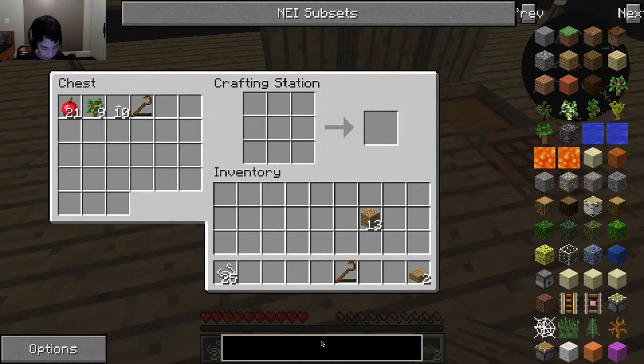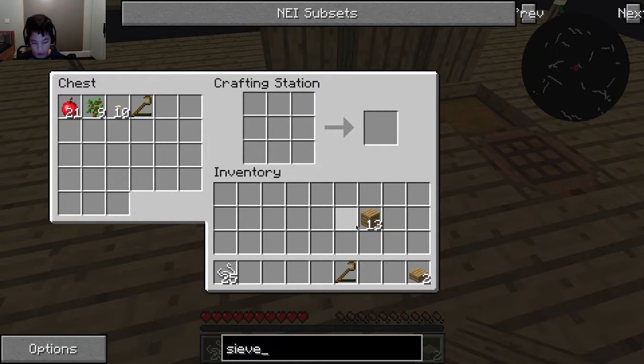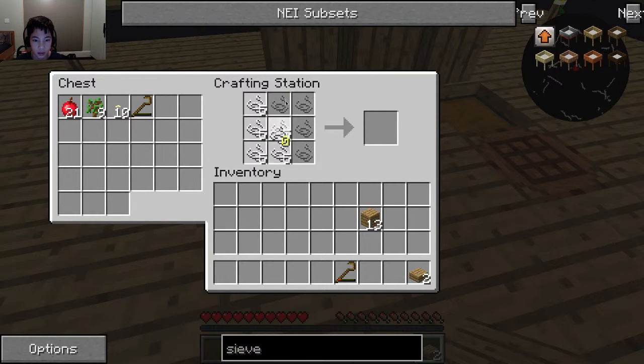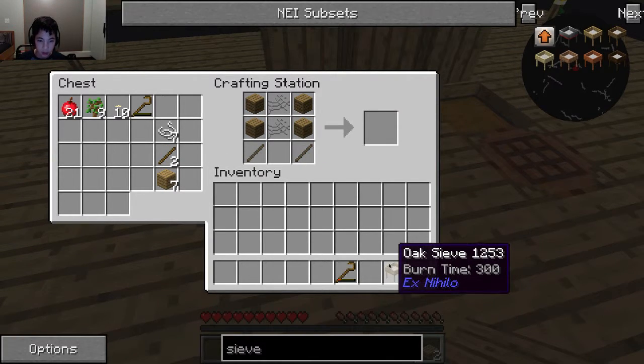And let's search up a sieve. Okay. Birch sieve, automatic sieve, oak sieve. Oops. String. We can do that twice. Exactly what we need. Oh, we need sticks. Okay. Put this in here. It might use it. Nope. That's an ME system. And the mesh. Oak sieve. Awesome.